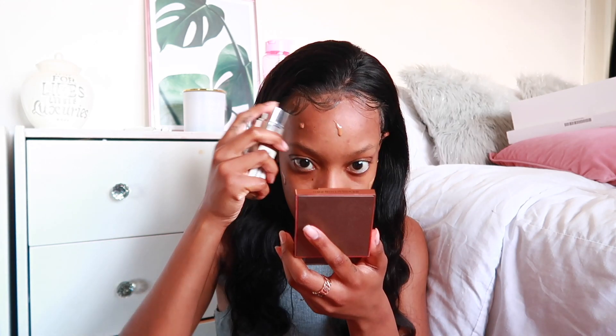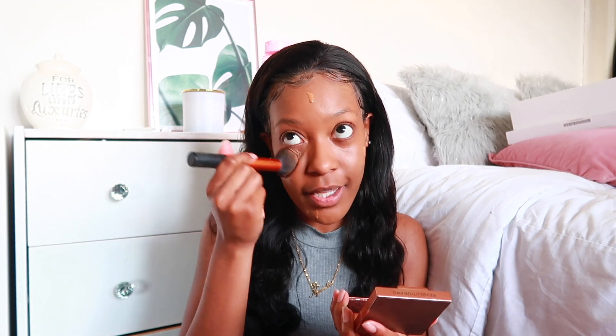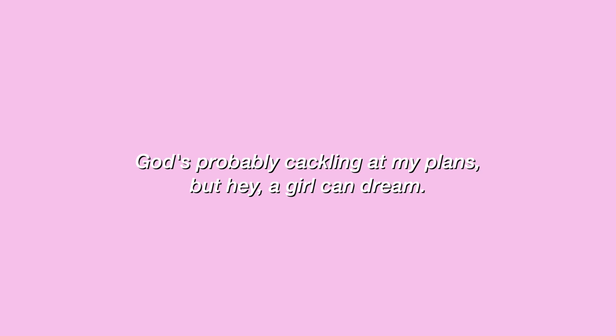I'm going in with my L'Oreal True Match foundation, which is like my favorite foundation right now. Someone asked: do you know if you're going to continue YouTube after you have kids? The answer is yes — I honestly don't see myself not being on YouTube for a really really long time. There are people I've been following for so long, especially couples like Aspen and Parker — I followed them when they were dating, watched them get engaged, get married, have kids. I feel like that's the journey I'm going to be on as well.